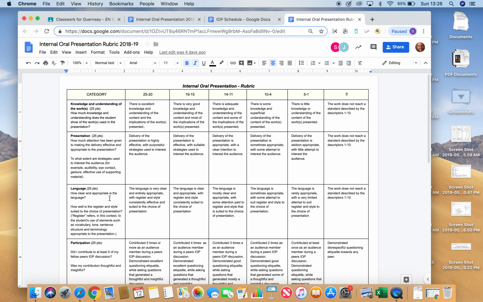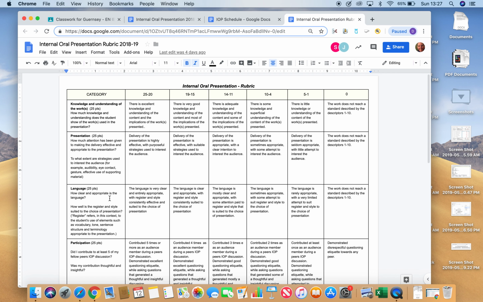They actually want to see a presentation. The other portion of it is language. So it's the appropriateness of the language, and it depends on what your presentation is. If you're doing a straight literary analysis, most likely you would need to have a formal register. But maybe if you're doing a creative reinterpretation of one of the characters, you would want to talk in the register that the character talks in, that the author utilized.